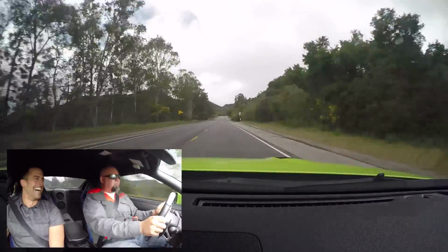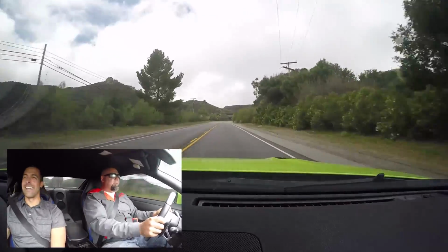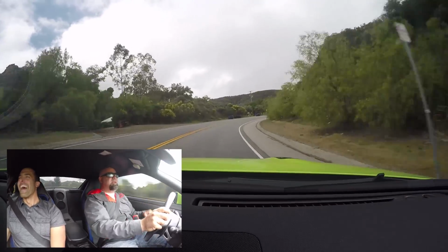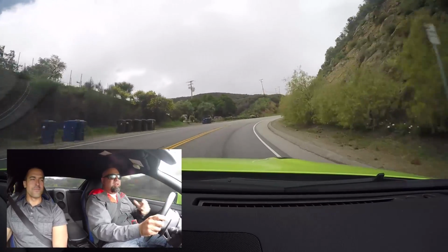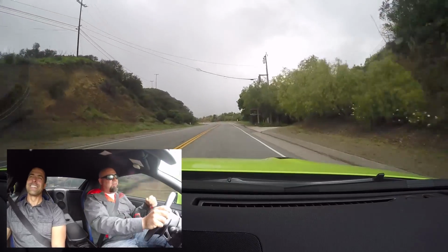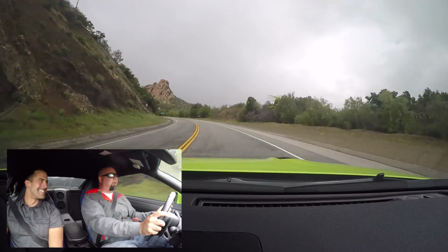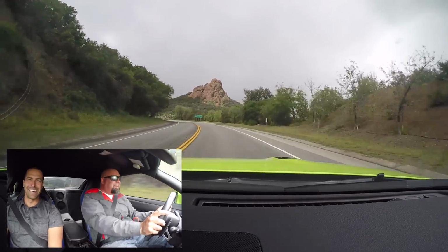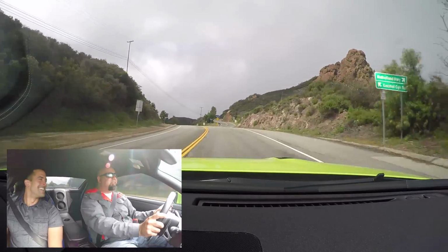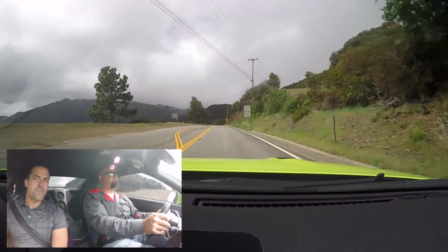The thrust of that is just, it really shoves you back. I know, it's crazy. It almost makes me sick. It's so weird. This is one of these cars where I drive it in the right situation, and I love it, and then I walk away from it and go, that's not really for me. And then I get back in it and I go, no, it's great. It's great. And then I walk away and I'm like, nah, I don't really know. And then drive it again, like, shit, it's really good. This seems like a good launch spot.